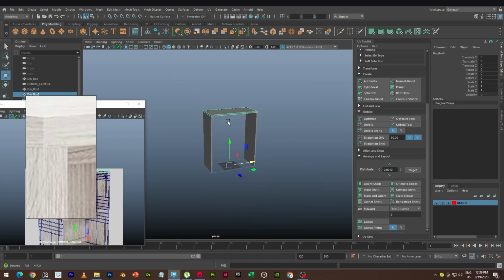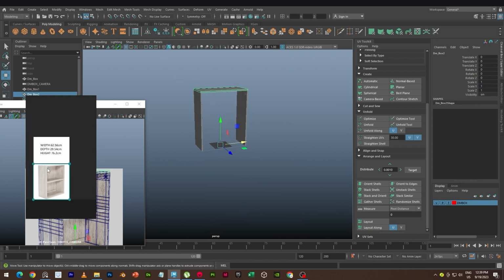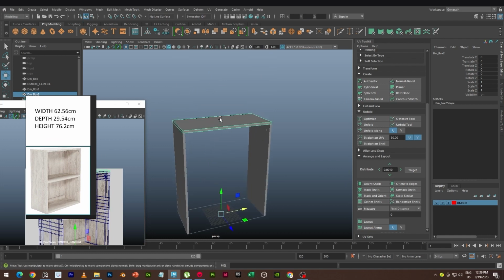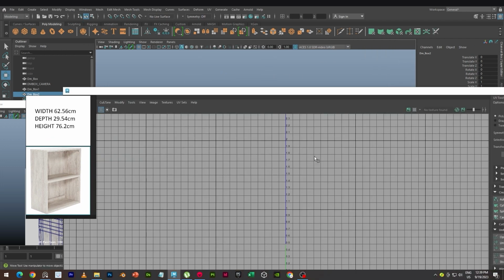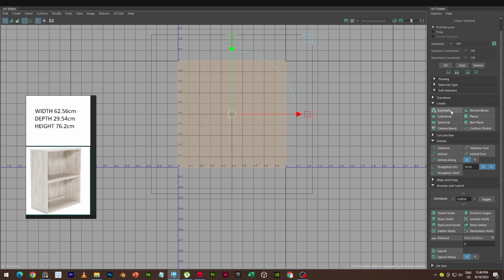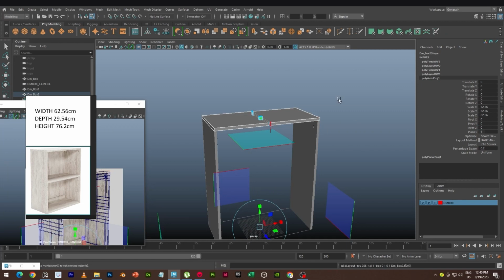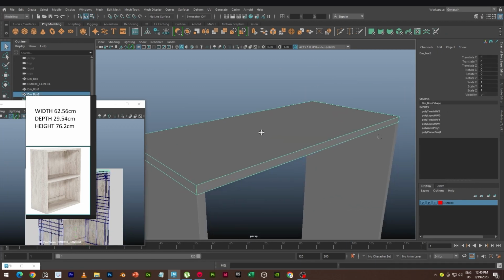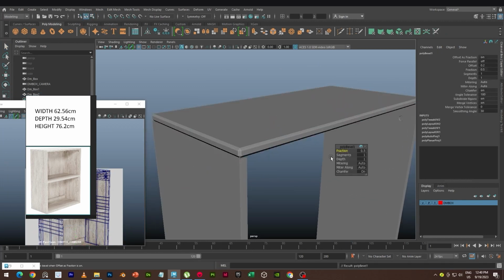Now again for this model also I need to create the UV first and then I need to apply bevel. That same process. I'm just using automatic mapping because this cube has different textures on the outside. That's why I'm using that one.